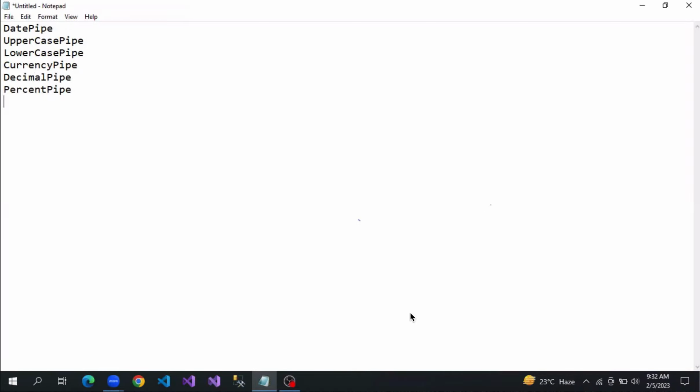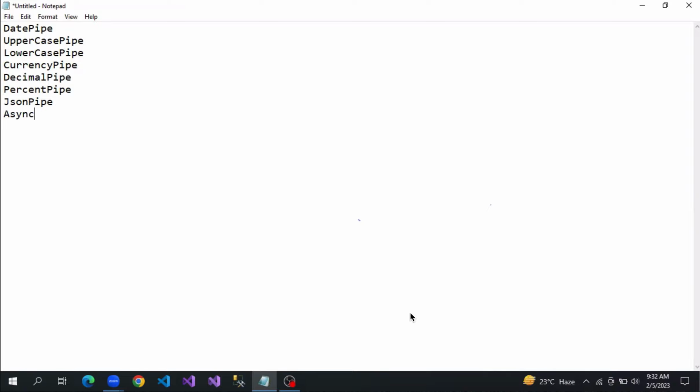These are the ones that are used quite frequently. Apart from this, there are many other pipes as well, like the JSON pipe, right? And this list is quite good. That meets most of your needs.